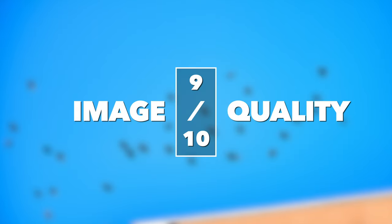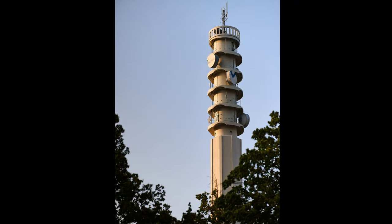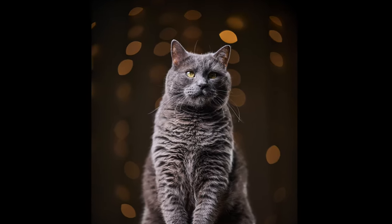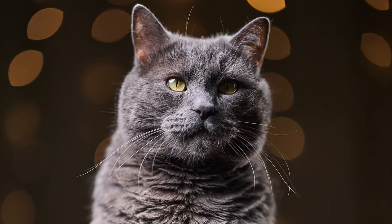Chromatic aberration is very well controlled. Corner sharpness is pretty good, not amazing. I've got to say, this is a 9 out of 10 for image quality — very impressive, and easily by far and away the best lens for image quality that Viltrox has ever made. I would hazard to say this is the best image quality lens of any new third-party manufacturer, excluding Sigma. Honestly, it's better than any Tamron lens I've used. It's shocking. Amazing. Fantastic.